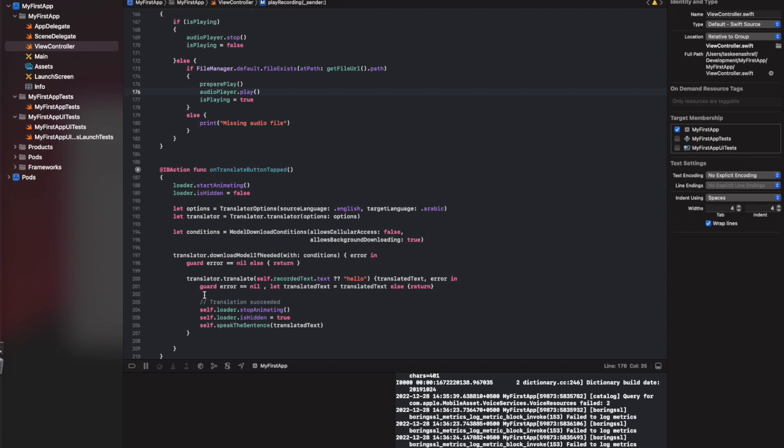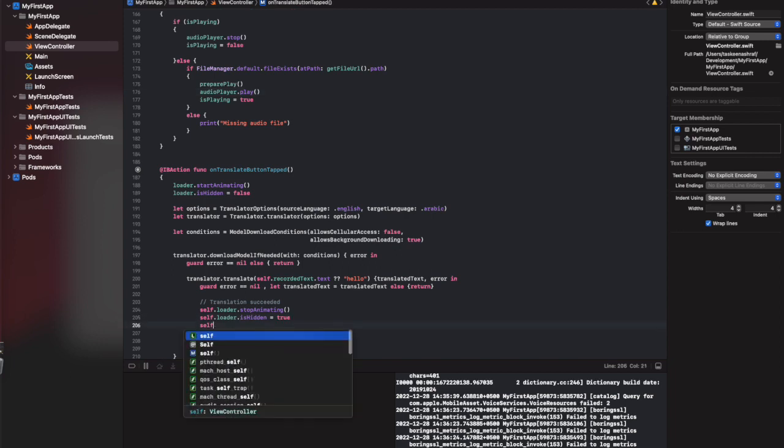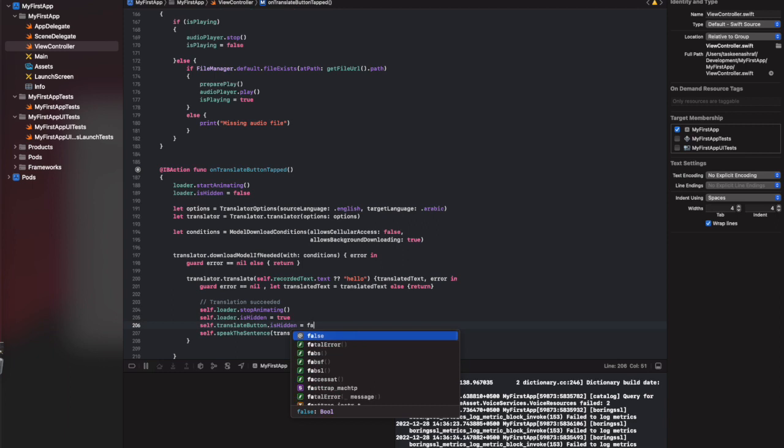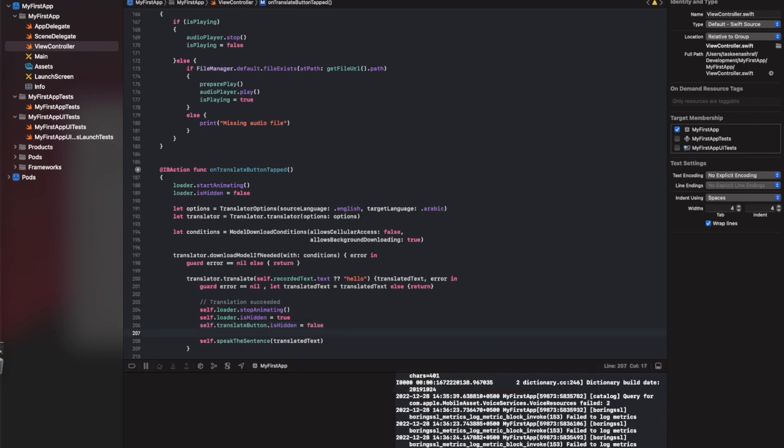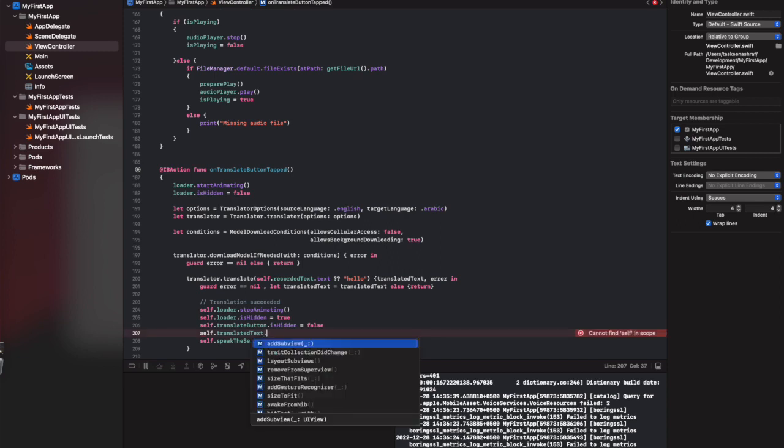This function we have already implemented in the other video, on translate button tapped. It was previously translating a static text to Arabic. But now, as this text is changed, I am setting some UI controls here. So the translate button and the translated text will become visible, and we will have the option to translate the text, to view the translated text here, and it will be spoken once it's converted.